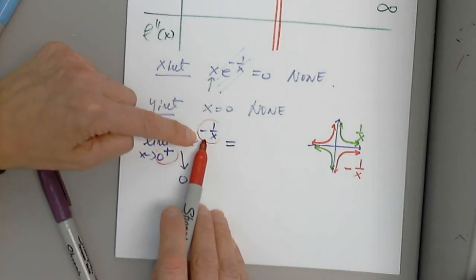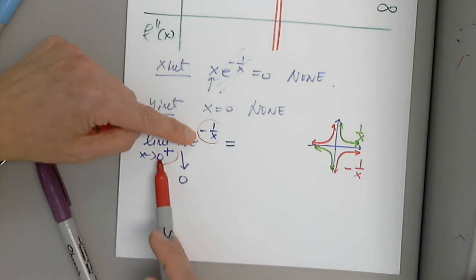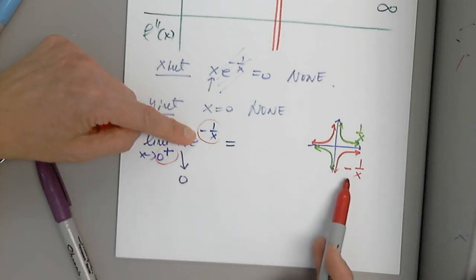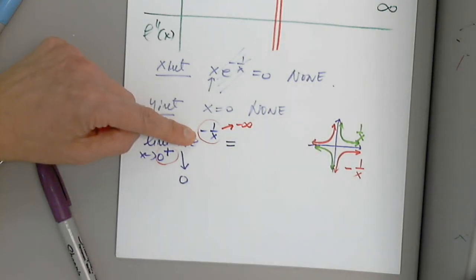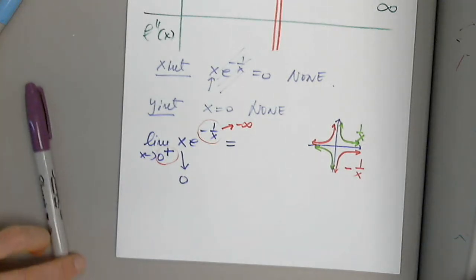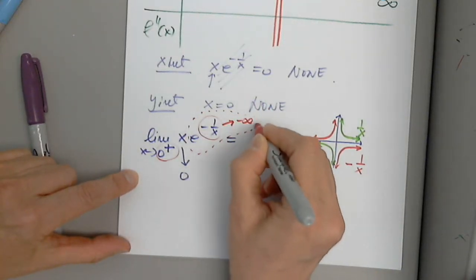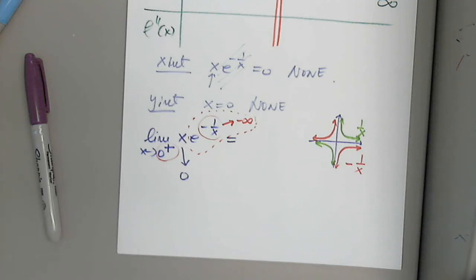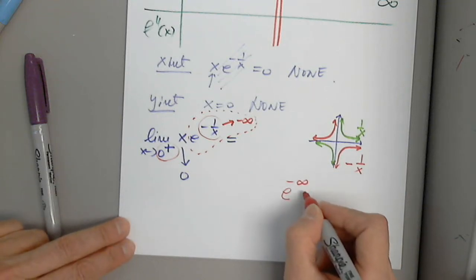So x approaches 0 from the right for negative 1 over x. Where does this go when we approach 0 with x values from the right of 0? We're talking about the red graph. Very good. So this approaches negative infinity. If x approaches 0 from the right, the function values approach negative infinity. That's why we graphed it, because it's easier to explain. Very good. Where does this go? e to negative infinity. I shouldn't be writing this because we really don't write this, but let me do it.